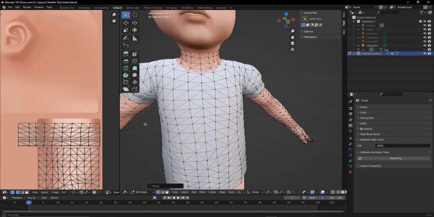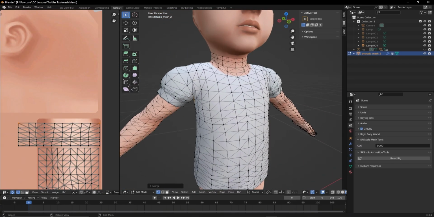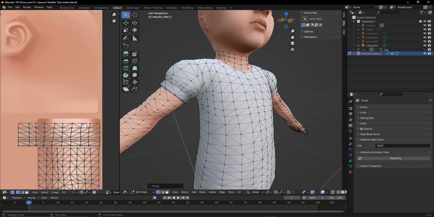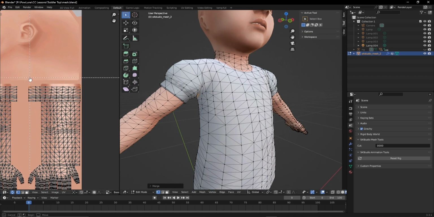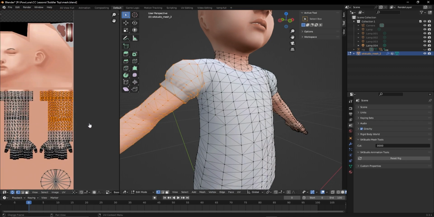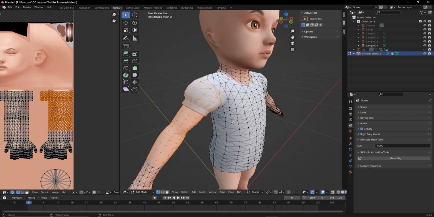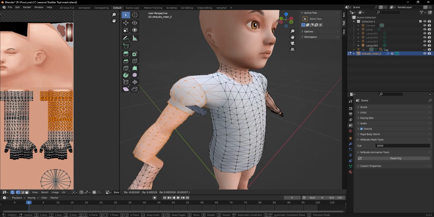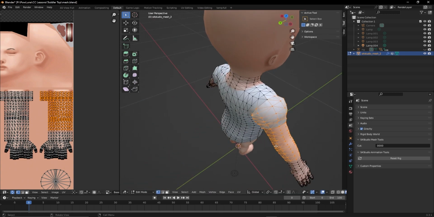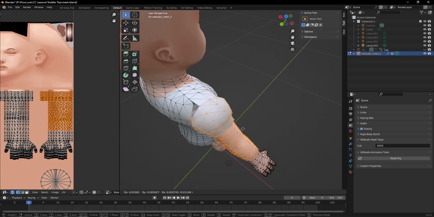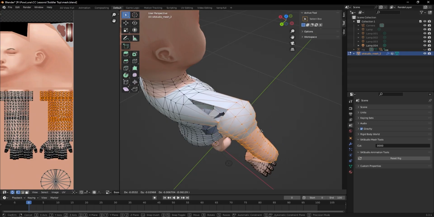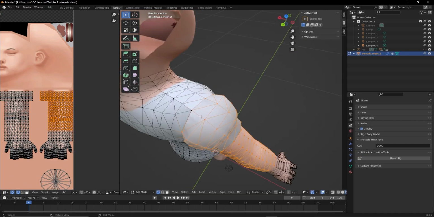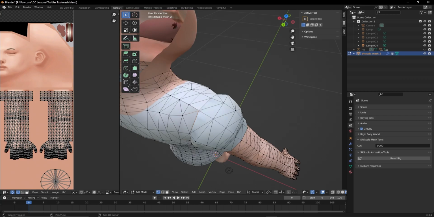So now they're together. If you want to check if you have all vertices connected, you can select linked. You don't have to select all. And then you can grab it with G and move it around. So now I see that there's still a gap. So I have to connect this one with the other ones here.